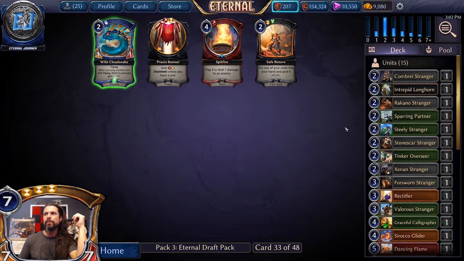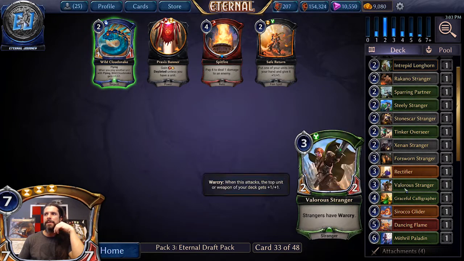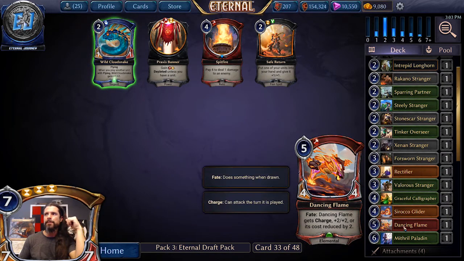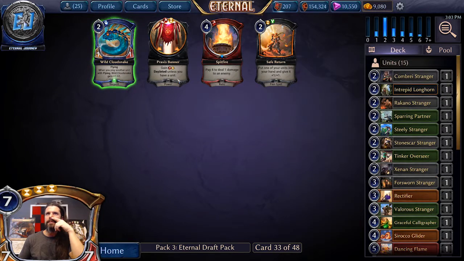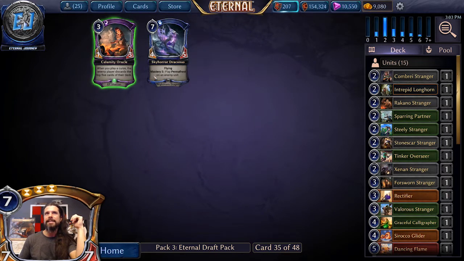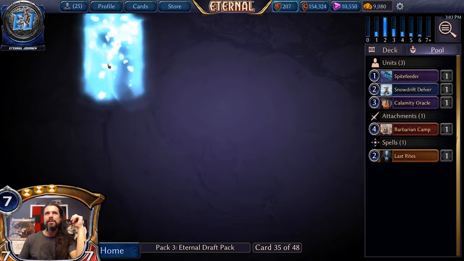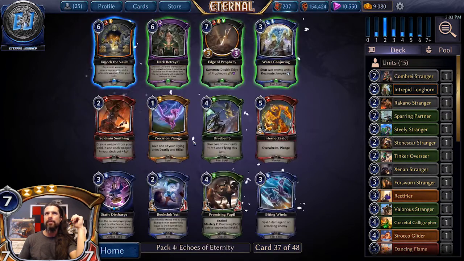Do we have a reason to safe return anything? We can safe return Rectifier is about the only thing we're super excited about. That doesn't seem great to me. We'll just take Praxis Banner. Alright, we get our safe return anyways. Sure, why not? Not playing either of these, so these can go into the... Oh, Disjunction? Yeah, there we go. There's our recursion for our weapon.